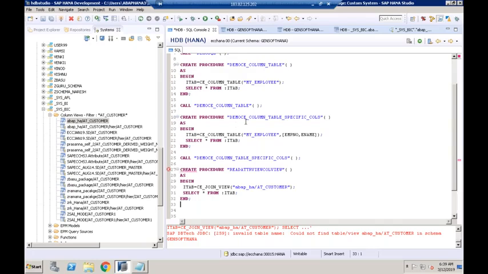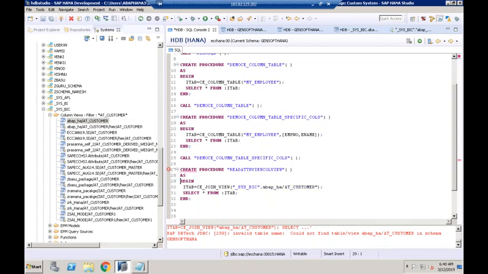Gensoft HANA. So inside the procedure, the objects we refer to are looked up in the current schema, but this one is part of some other schema. So the adjustment I'll make is to prefix the column view name with the schema name. It is available in the schema SYS_BIC, SYS_BIC dot.